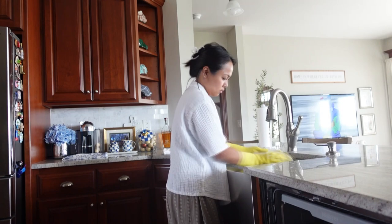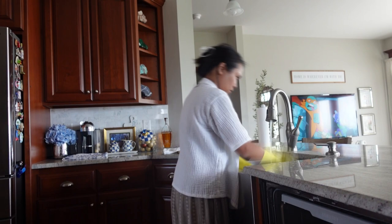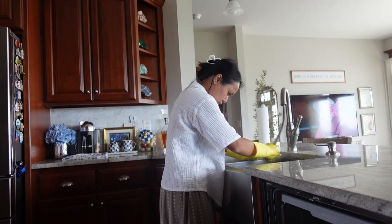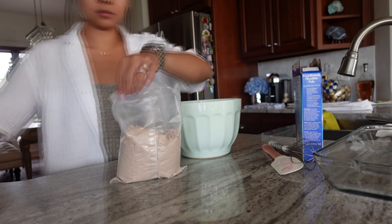Alright, so for dinner, I am actually going to be making spaghetti this night. And I think I showed you guys how I make my own spaghetti. It's nothing special, I make the noodles just like normal. And then for my sauce, I think it's the Prego flavored meat sauce. So I don't do it from scratch, I don't have time for that.